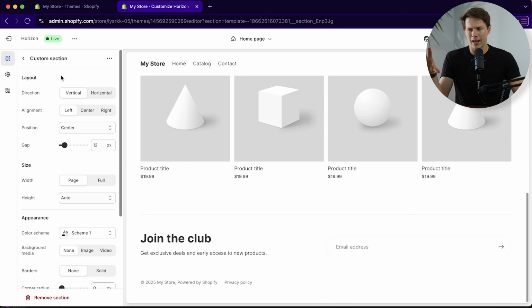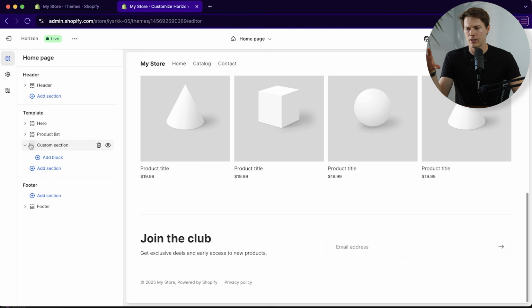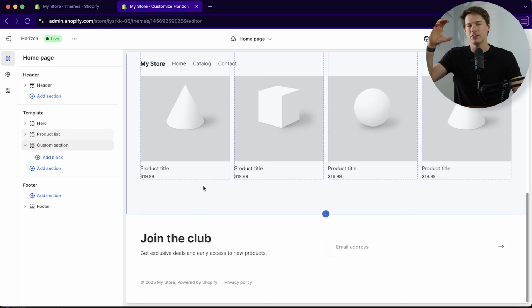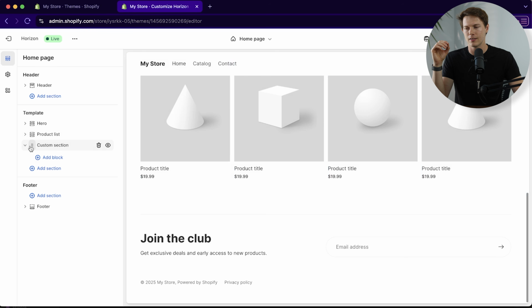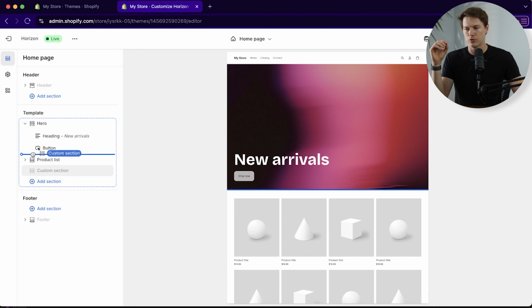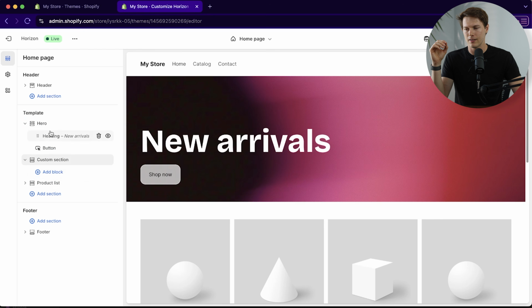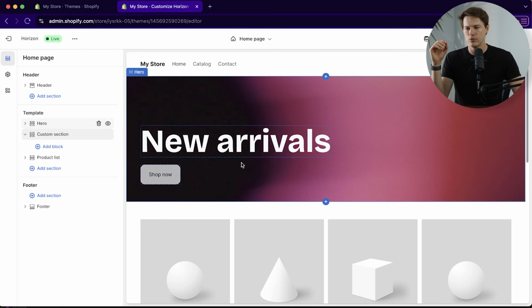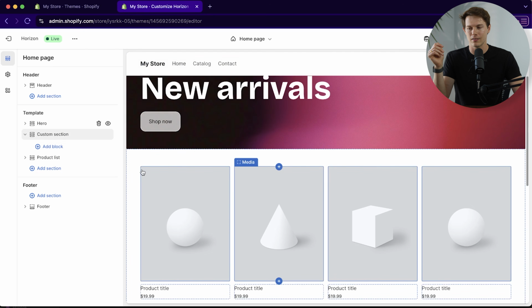Now, before we go and edit it, let's click on the little back button there. And you can see next to the words custom section, we have this little six-dot array, and that's true for all of them. We can rearrange the entire website by shifting the sections up and down. So if I click on this and drag it up, I can actually put it right between product list and hero. So let's collapse that. This is the new section. You can't see it because there's nothing in it at the moment.